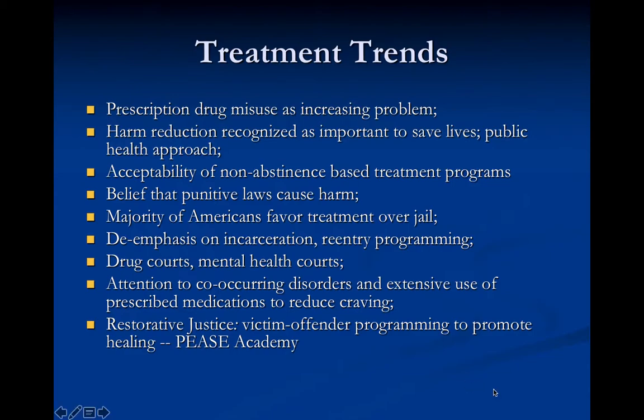So some of the things that we're seeing right now is that we have more prescription drug misuse, and there's some interesting policy occurring around that right now. In December 2017 or 2018, one of the first big pharma billionaires was actually arrested and charged, and his trial was this past spring 2019 for bribing doctors to prescribe medications, specifically opiates. So there's some interesting policy happening around that, including prosecuting doctors who overprescribe.